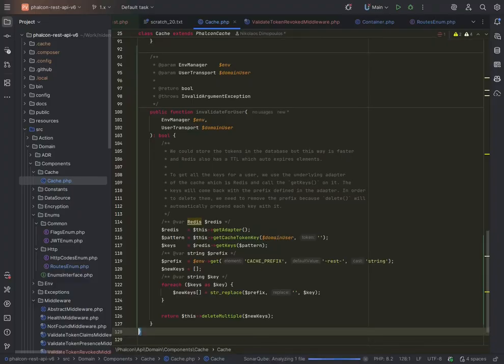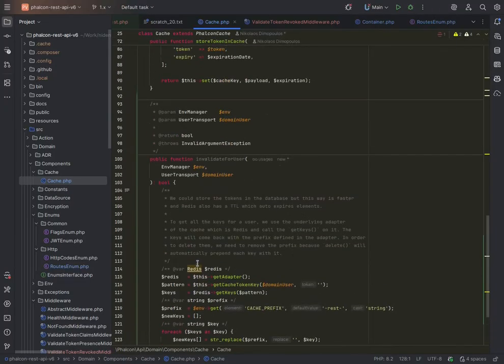All right, so let me bring this here. Right, this is the cache adapter. Okay, in order for us to delete the keys, and this is something that we can certainly work on in Phalcon to make it better, but this was the best way to get it done.